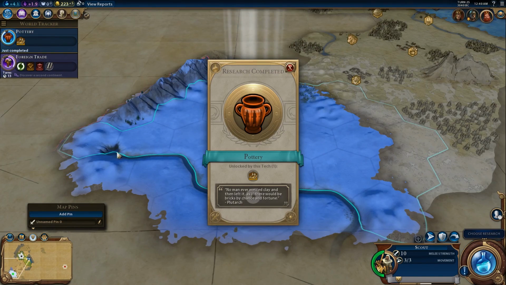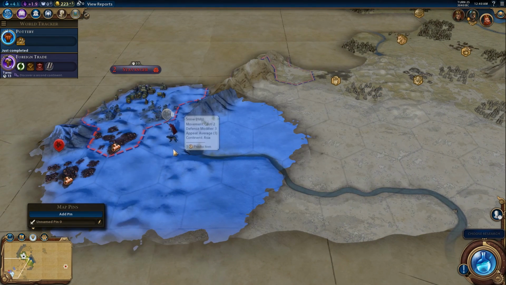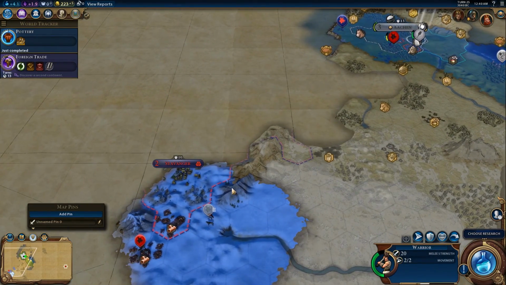Yeah, Norway. They've already got two cities, man. Alright, let's go exploring. There we go, Stavanger... How do you pronounce that? Stavanger.